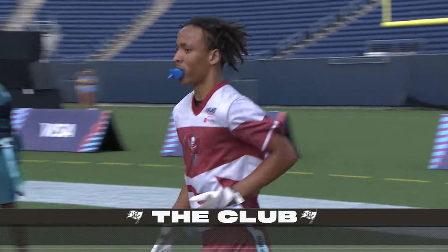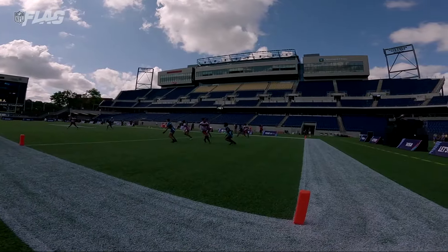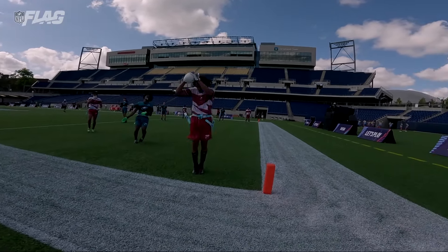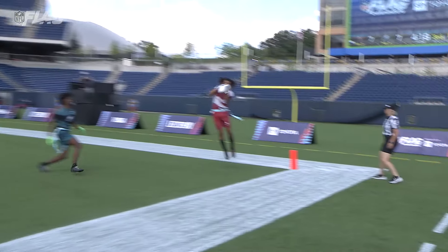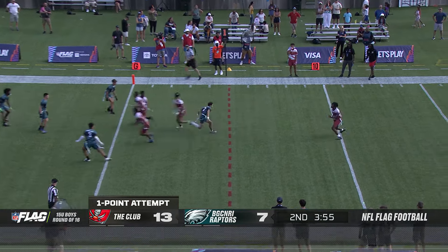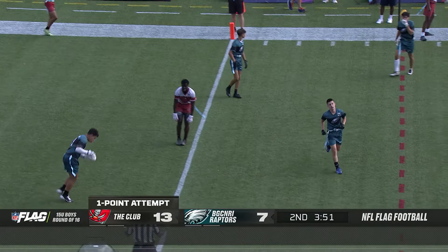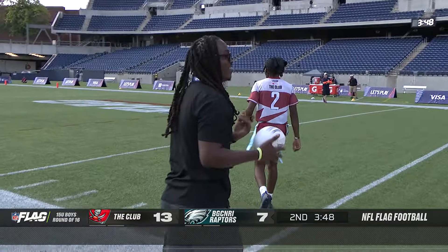That's a great play by Conley — just a little stutter move to avoid the rusher. Roll out to his right. Meet you at the flag right there. Fantastic play by Conley. He's a big CJ Stroud fan. Seen CJ make that play many times. They'll go for one. Conley dumps it in the end zone — incomplete. That's a huge break for the Eagles, who get the ball when we return.